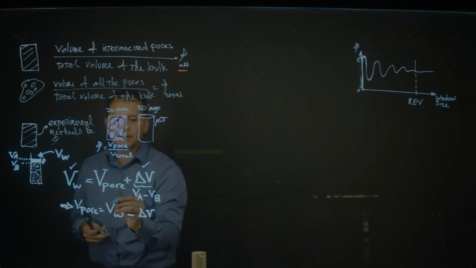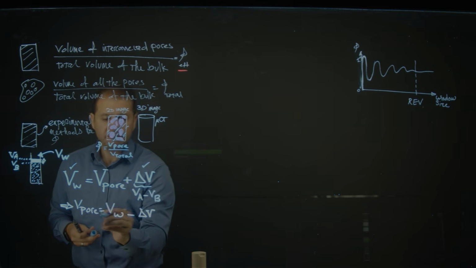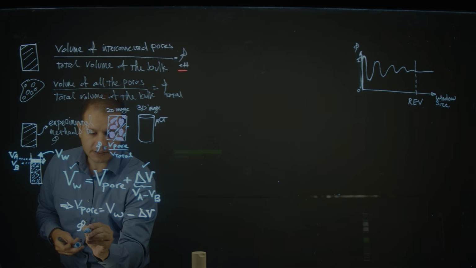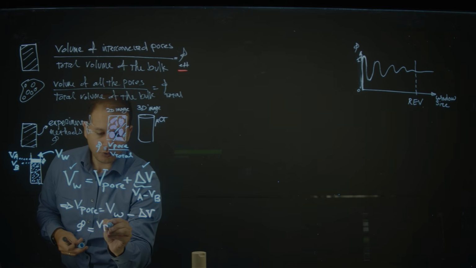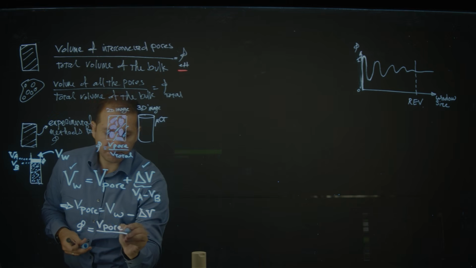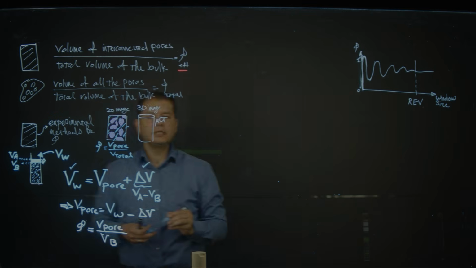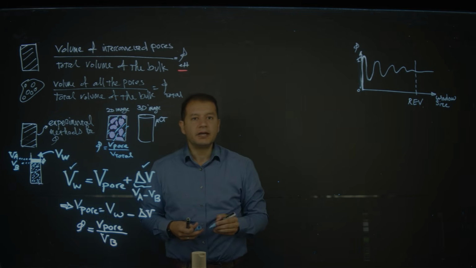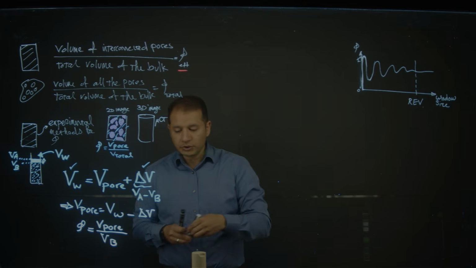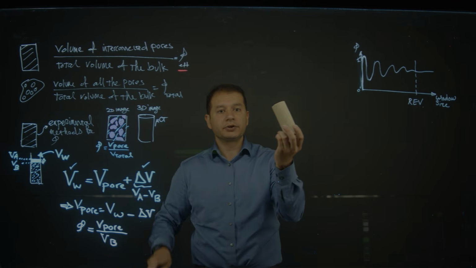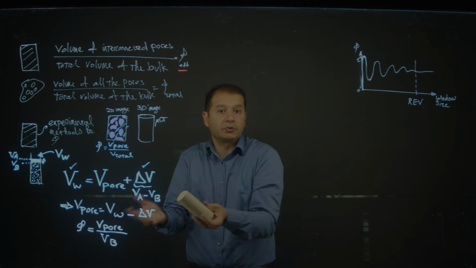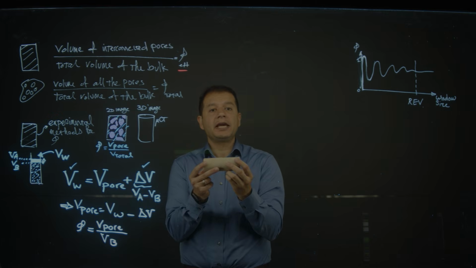And if I know that, then the porosity will be very simply found as V of pore volume divided by the bulk volume, which is the total volume, or VB. That's very simple. The challenge is, I cannot do that this simply in the atmospheric pressure. How would I be able to do that?